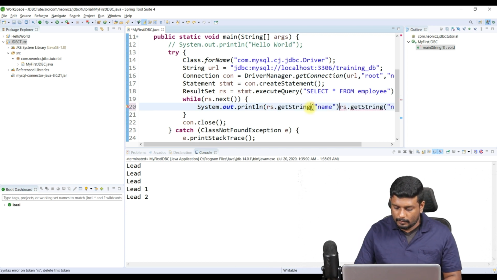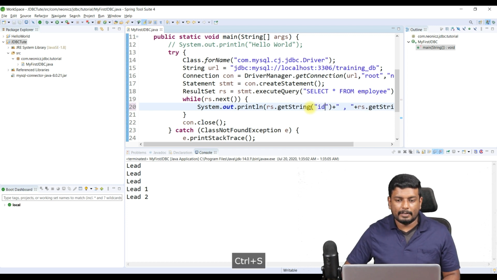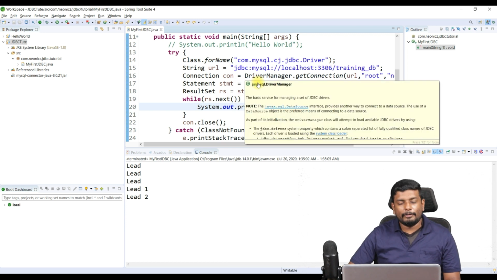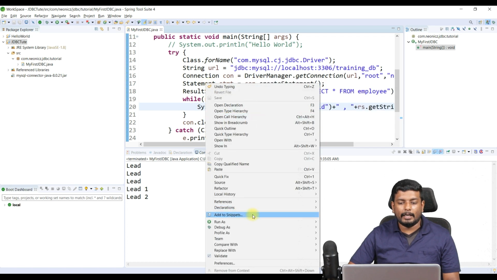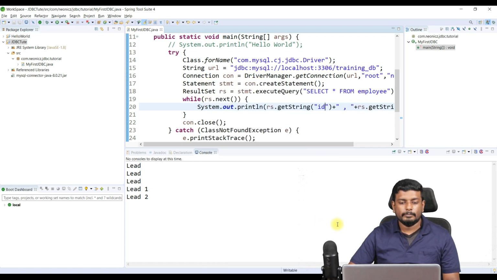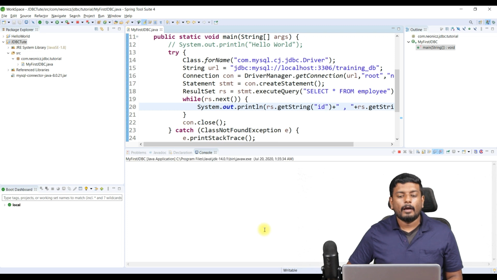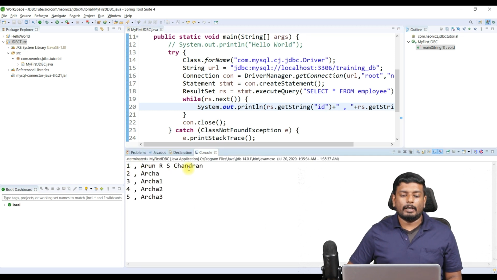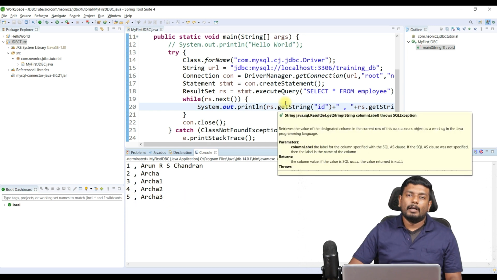So plus, put some double quotes in between, put a comma, name. Let's print the ID as well. Now what's going to happen? We're going to display with our ID and the name. Now you can see 1 Arun R.S. Chandran, 2 Archer, 3 Archer 1, 4 Archer 2, 5 Archer 3. So we have displayed with our code.